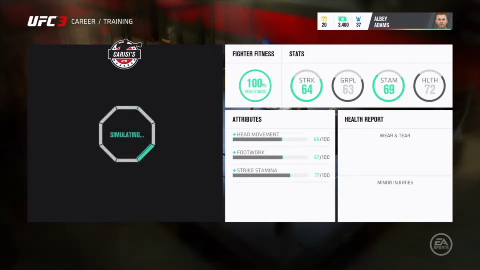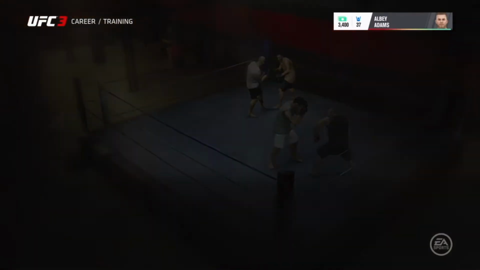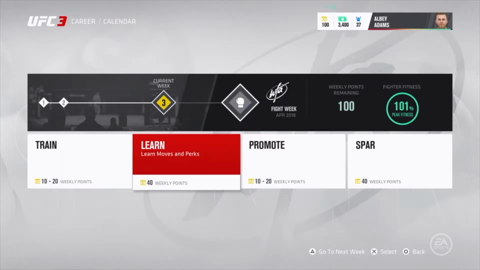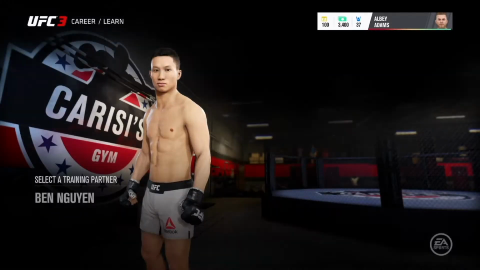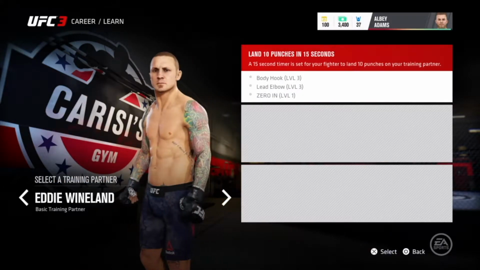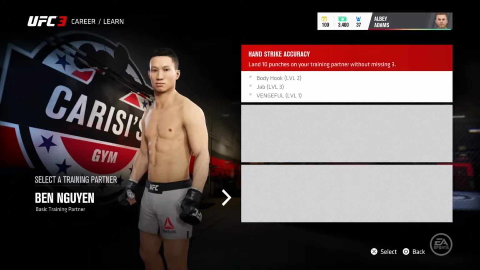As you can see right now, we're at 100 peak fitness. If we were to spar right now, we would overtrain, and it'll actually be worse when we're fighting, so we'll have a lot of stat drops. I think I'm gonna go with this one now.